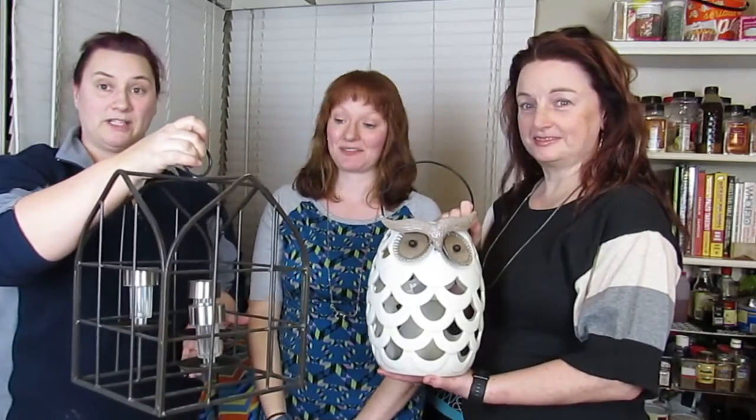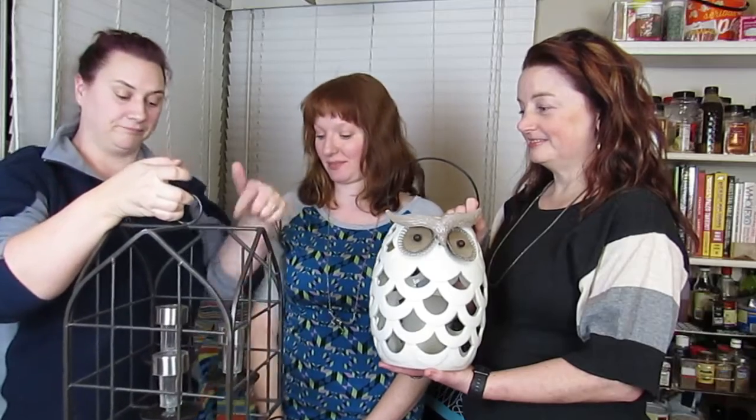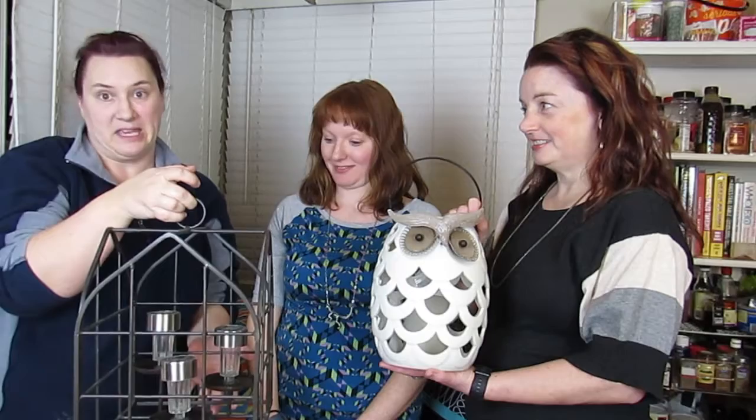So I don't really look for clothes, but I garden and I love working in my backyard. It's one of my favorite things to do, and I like to decorate my backyard. I try to find home decor stuff like these things, and then I like to put little solar lights in them, and they light up at night, which makes me happy.